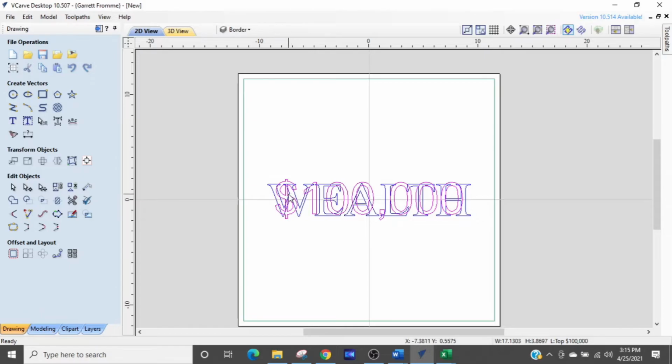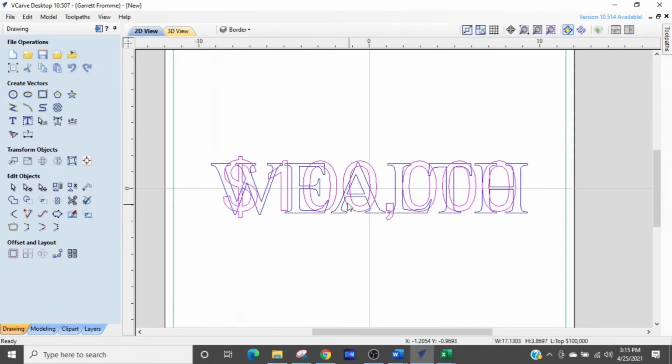And we are going to start on our sign. So $100,000 is going to be on the top. Wealth will be the background word. So we want the wealth to be bigger and taller. We want it to stand out. So what I'm going to do is select wealth. Even though we are on a different layer, we can still manipulate the wealth on its own layer. Hit it again, and we're going to upsize this a little bit.